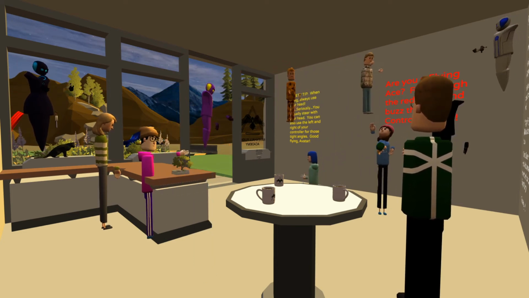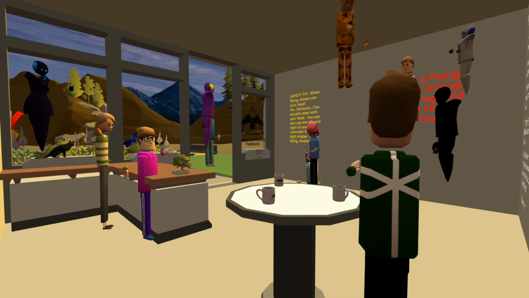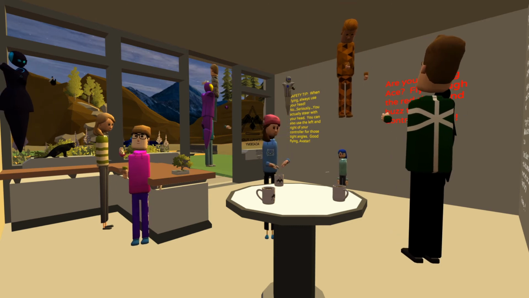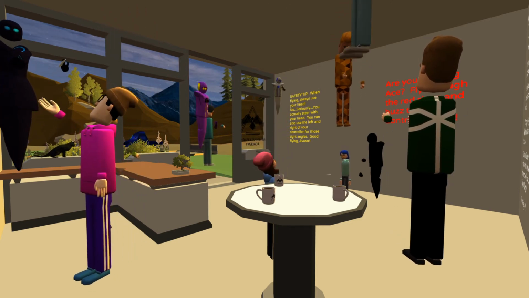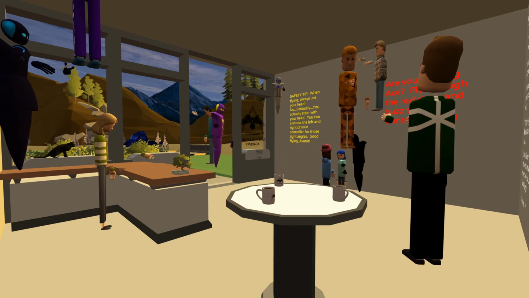No. Okay. Hmm. This actually isn't the fault of the world. This is sometimes unique to Altspace. What you can do right now is on your controller, right? Just below the trackpad is a button. What happens when you press that button? Does your menu open in front of you?